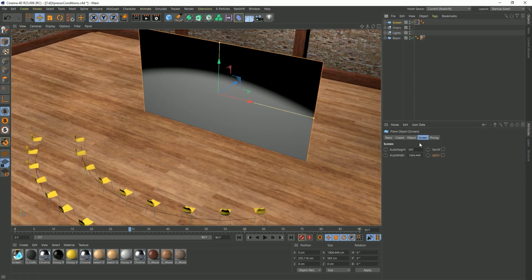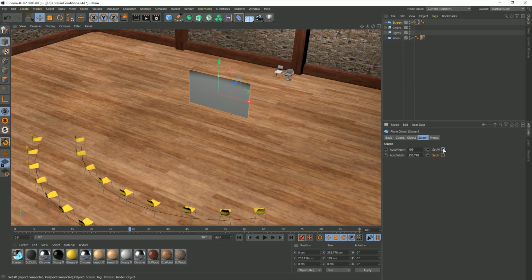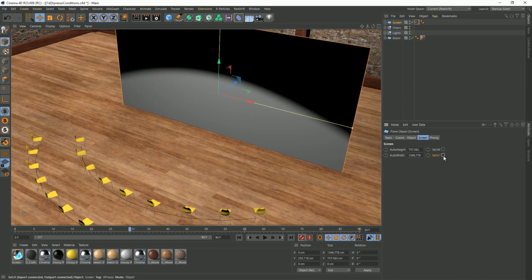Closing that window. Now I can select our screen, and if I change the height, I can say, nope, in this moment, I want to set the width. Let's say the client says it's supposed to be really wide, and you're okay, cool. Now set the height, and that will get set as well automatically.